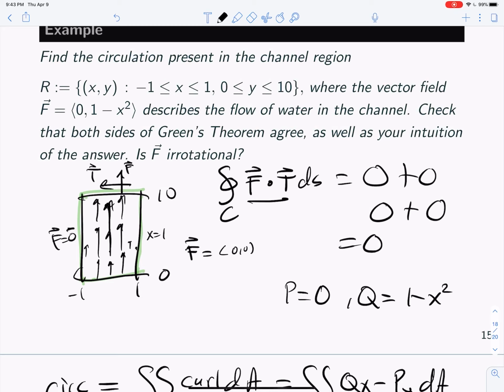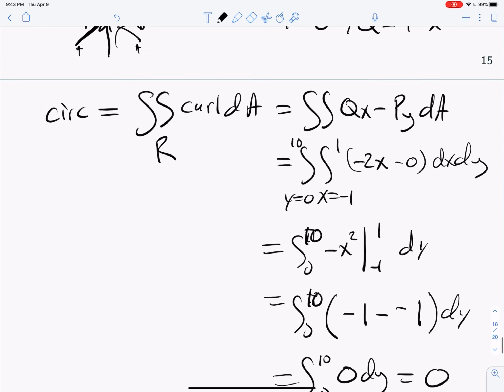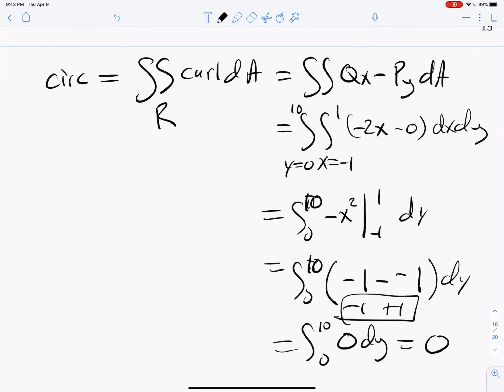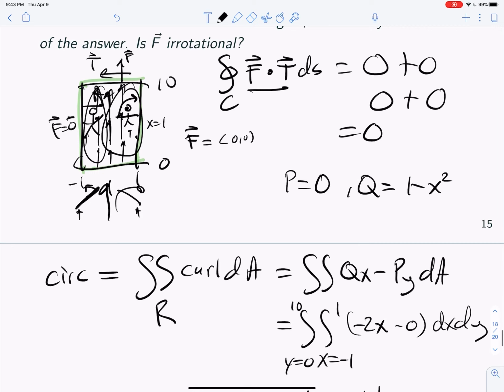But really, we're thinking about it two different ways. Here, we're adding up, and really what's going on, think about your little guy in the water there. Here, he is getting turned clockwise. And the guy over here is getting turned counterclockwise because these vectors are bigger in the middle than on the left. So that guy gets turned counterclockwise, but over here they're bigger on the left than the right. So he's getting turned clockwise. And so this negative 1 plus 1 here is really telling us that we got some counterclockwise circulation here and clockwise circulation here, and they've canceled out.